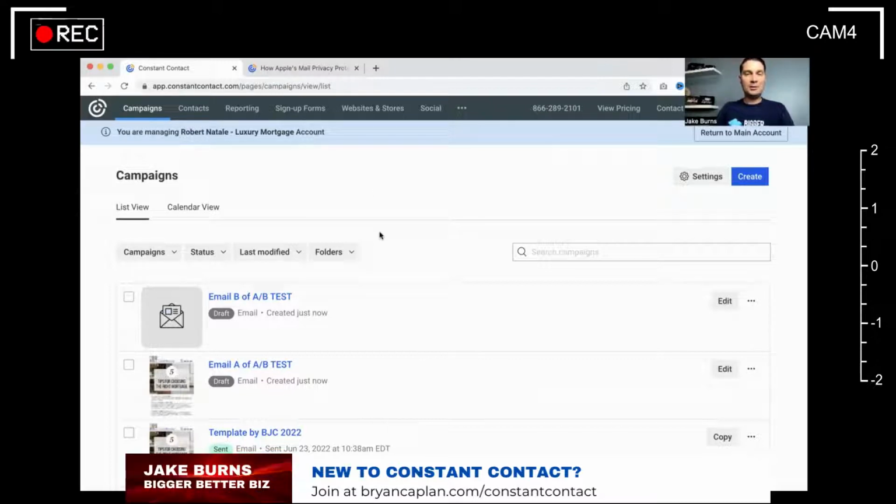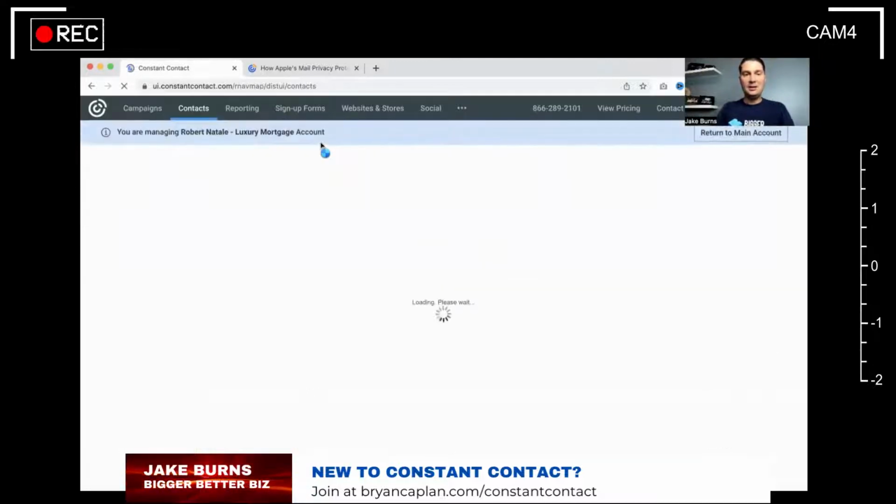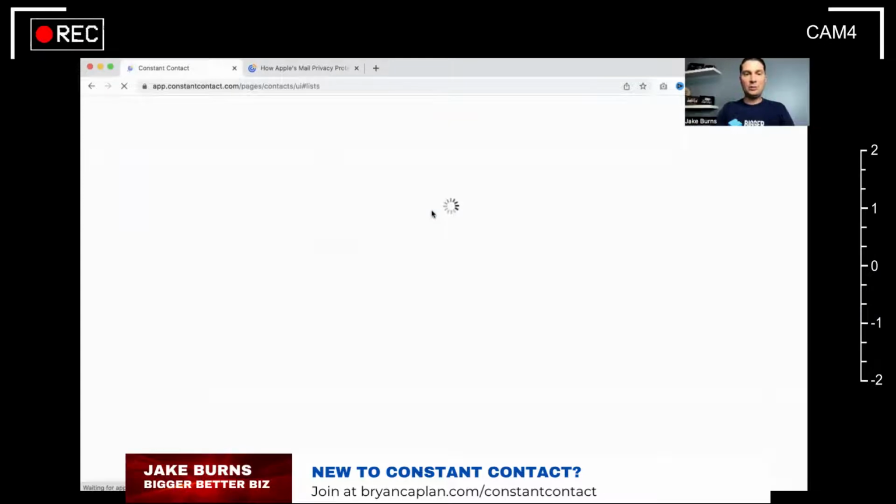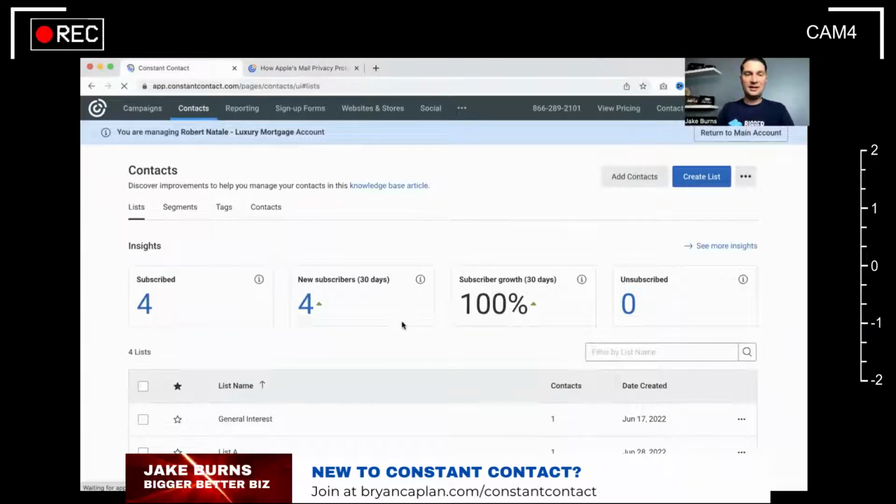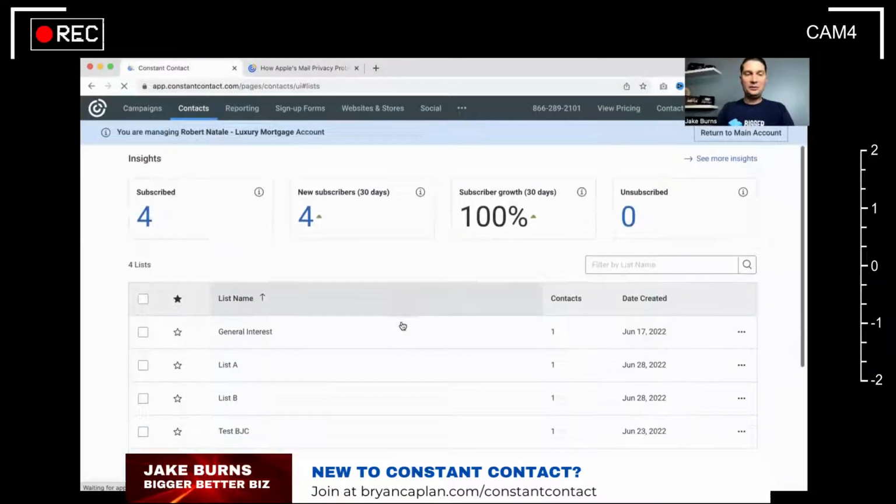All right, so next thing is if you're creating an email in the email rather than email plus, the way it works in Constant Contact is number one, you'll want to have 2 different lists. In those lists, you'll want to download all of your contacts if you're sending it to everybody. And then once you do that, you're going to re-upload half of that list to list A and then half of that list to list B. That's one way to do it. If you're an email plus, you have it way easier.